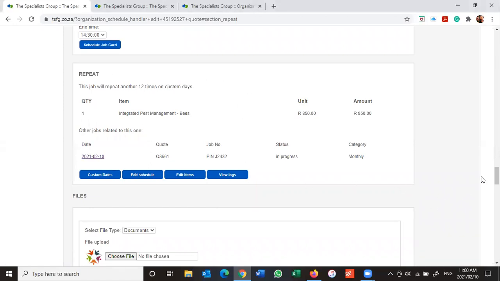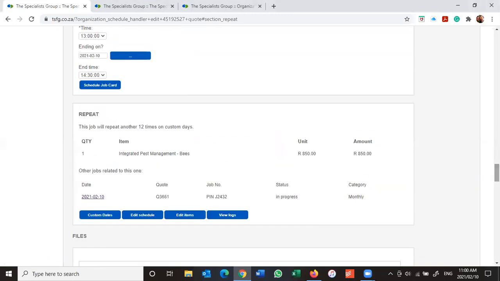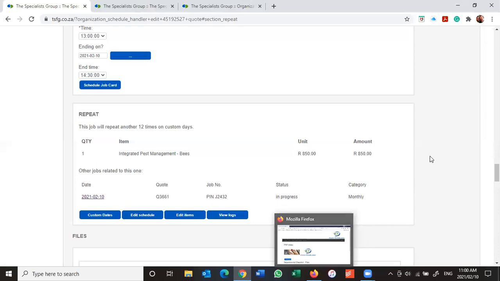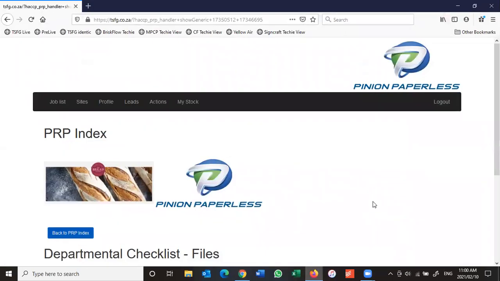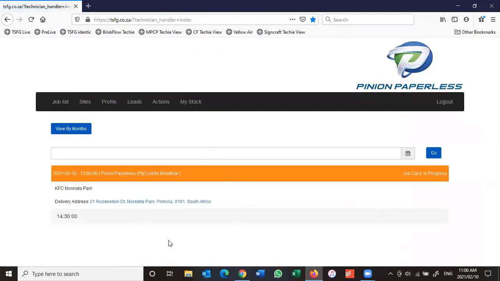Right, so now this job card has been scheduled, and it's ready for the technician to make use of it. So they will then go onto TechieView, job list, and they'll see their job. Again, for the guys that are not using TechieView at this stage, once a technician is logged in, they'll see all of the jobs for the specific day.